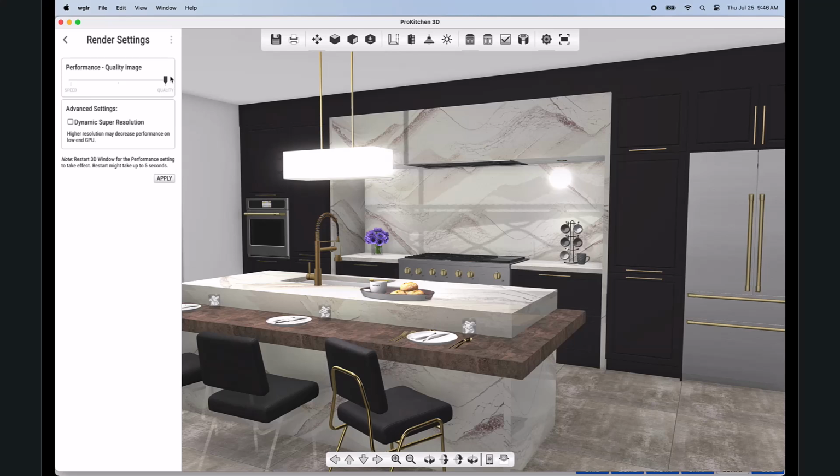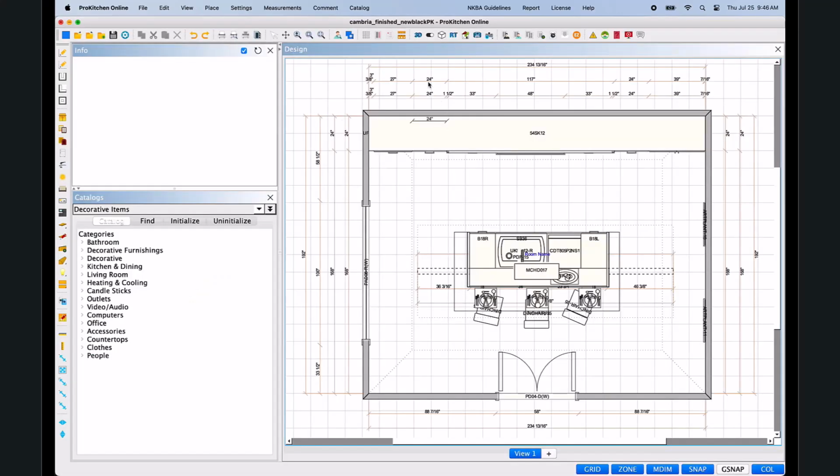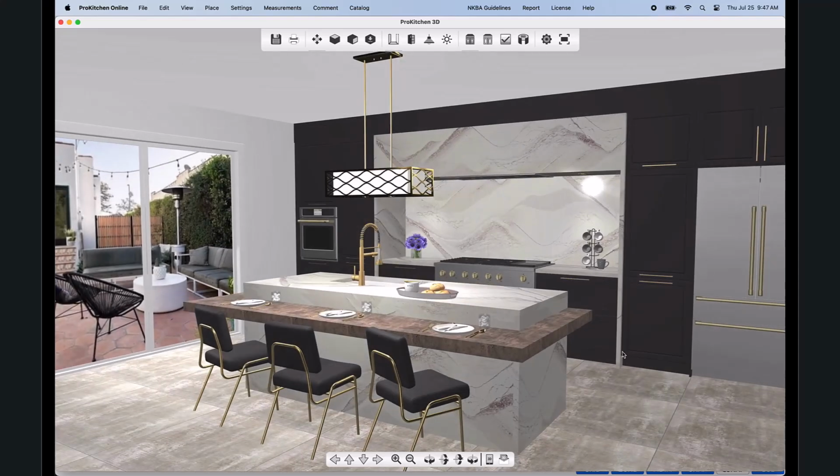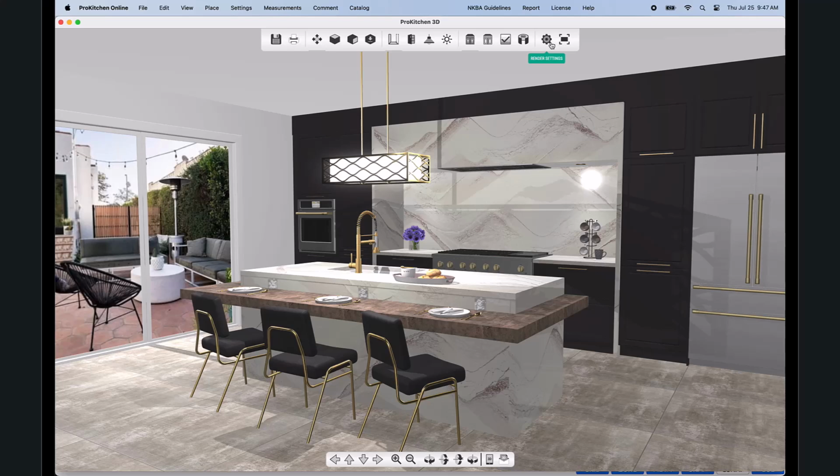After you adjust the settings to your preference, click the Apply button below. Then you'll need to restart the 3D viewer in order for the settings to take effect. Close the viewer, wait about 5 seconds, then reopen the viewer to see the new settings applied. Additionally, you may enable dynamic super resolution at any time to enhance the 3D HD properties by an additional 2 times. The last icon on the top control panel is the Toggle Full Screen tool to enter or exit full screen mode.